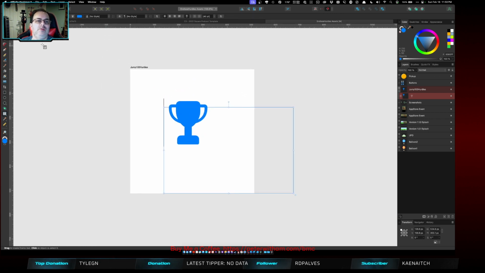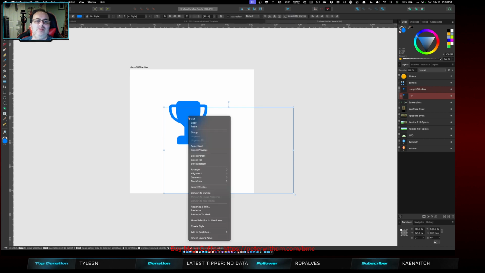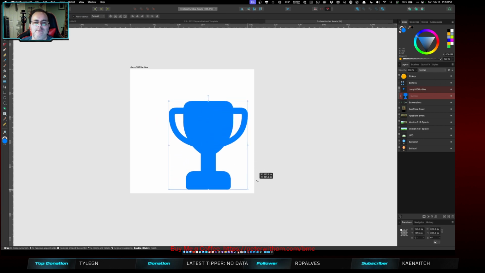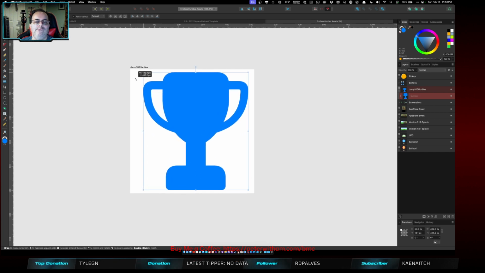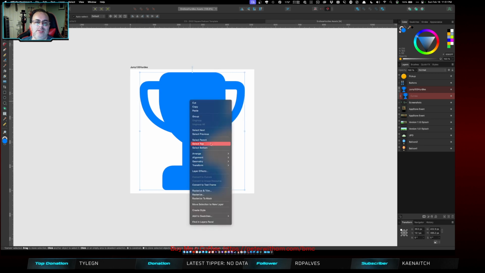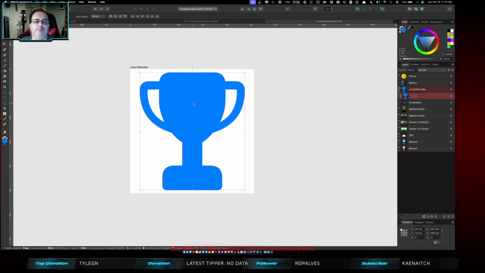Now let's make this easy on ourselves. Let's break this apart. Convert to curves. Thank you very much. Alignment, center, and alignment middle. Great. I don't think I want it blue.